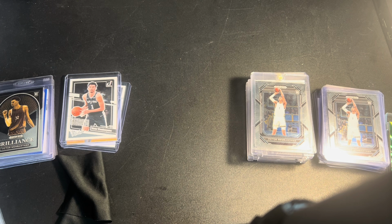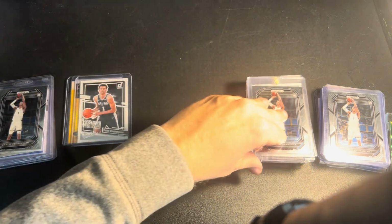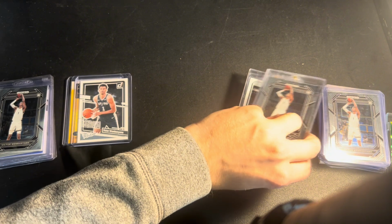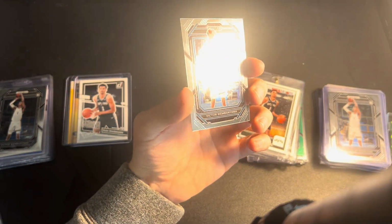A lot of people use gloves when they're inspecting cards. I really should start doing that. I just don't have any. It's really the only reason why I don't. I would recommend it. I'm a big fan of anything that will help you get more 10s. That's an easy fix. Definitely worth doing.